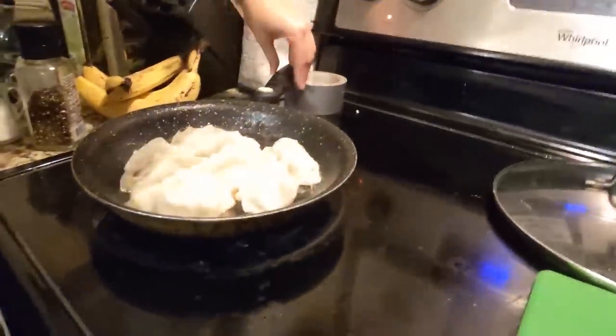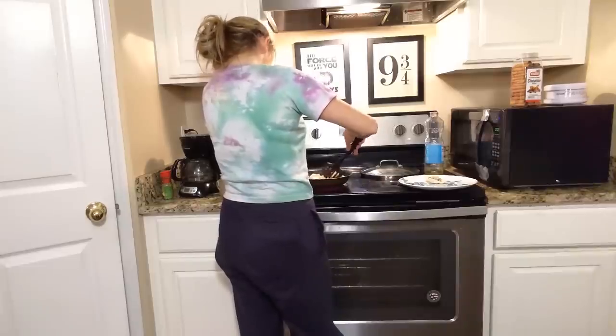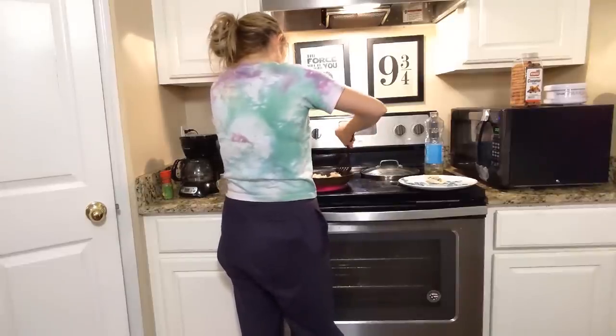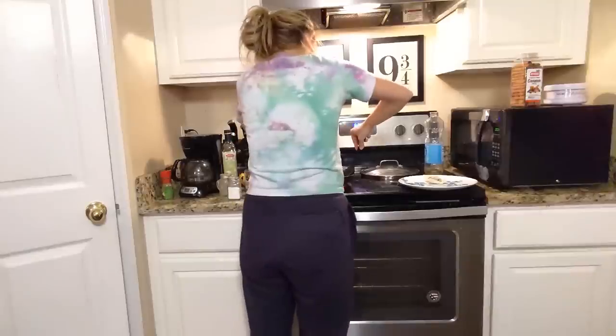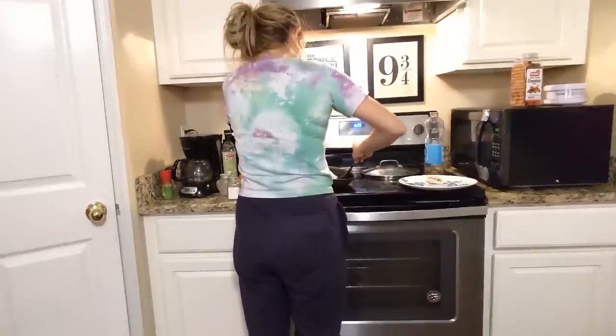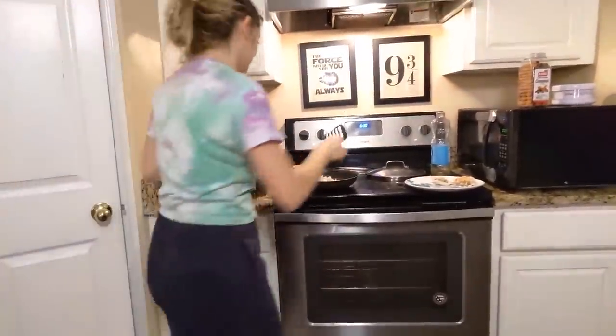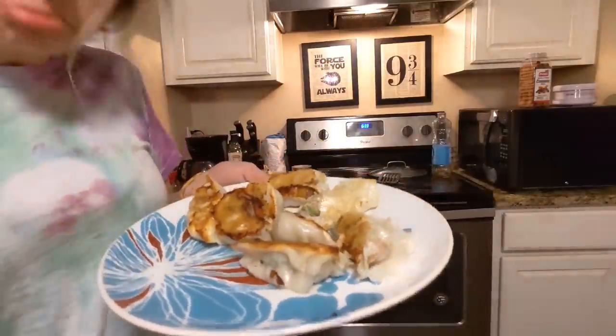How's this one? Ooh. Ow. Okay, wait a second. Chat, look at this little sexy bugger. Ooh, look at this one. Mmm, that's a nice spicy dumpling. That one's pretty good. They look pretty good though, damn.